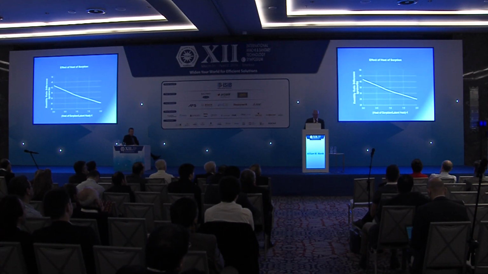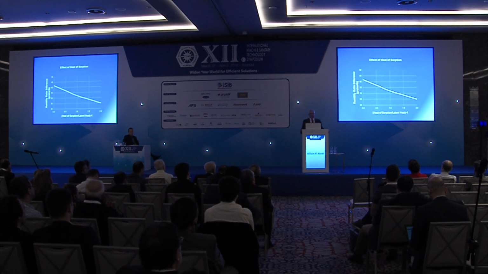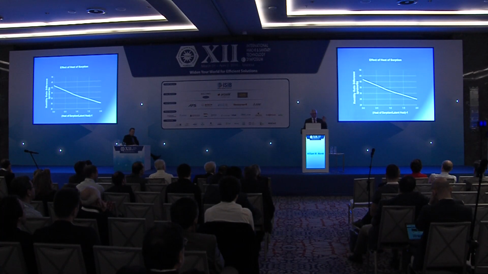If we look at here, the heat absorption is always a killer. In other words, the higher the heat absorption, the less we can get the humidity, because when the material heats up, it doesn't want to absorb as much water, so we always try to have a material that doesn't have an excessive heat absorption. That's why you'll see the pure molecular sieve material is usually not implemented. And the x-axis here is the heat absorption minus 1, so of course this 0 is equal to the latent heat.